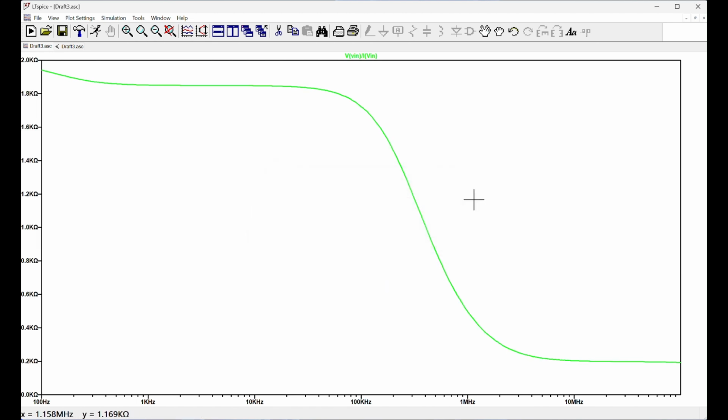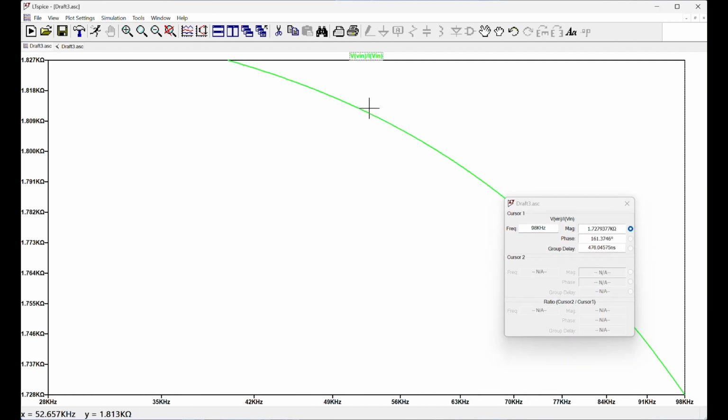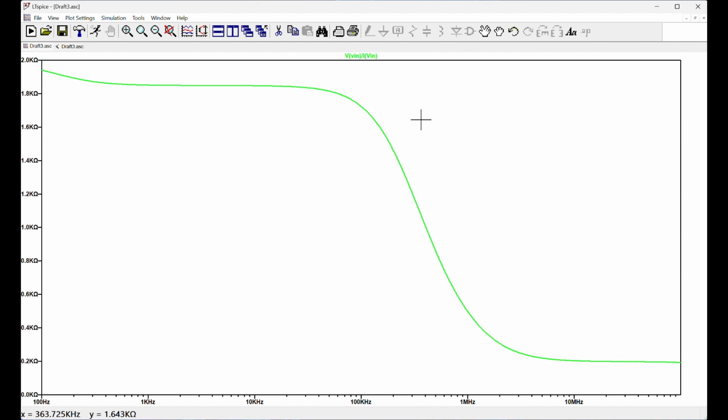So you can right click on it and set it to linear, and that will give your output impedance in linear scale. So we want to find our output impedance at 10 kilohertz. So we'll place a cursor, looking up the window, and then move our cursor to about 10 kilohertz. It does not have to be exactly at 10 kilohertz, but somewhat close to it. So this is your output impedance at 1.8 kilo ohm. All right.